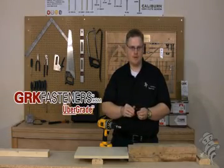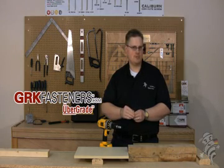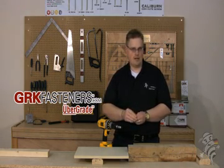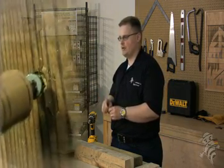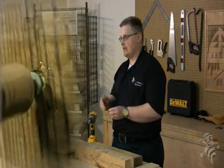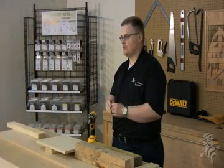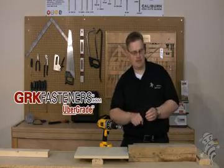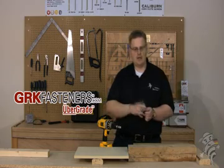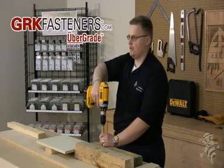I'll also show you something on the R4 multi-purpose screw here, which has to do with the strength of the steel. We harden the screws in such a way that it's next to impossible to actually strip out the screw head. In a lot of instances with competitors' screws, there's a lot of skipping and slipping in the head going on, which of course will damage the coating. But you are not going to have the screw spin out or strip out on you, which means you then have to take pliers to get the screw back out. Here, the screw head will not strip out. You can still fully install the fastener or remove it from whatever material you put it in.